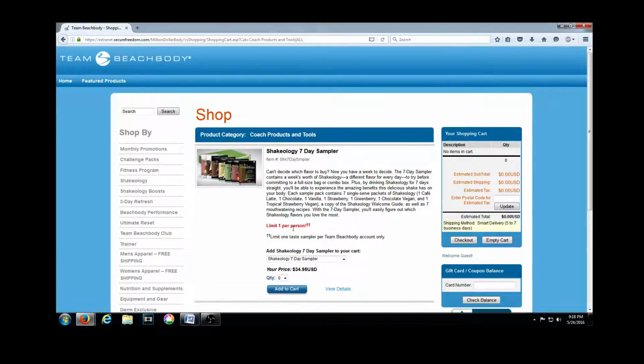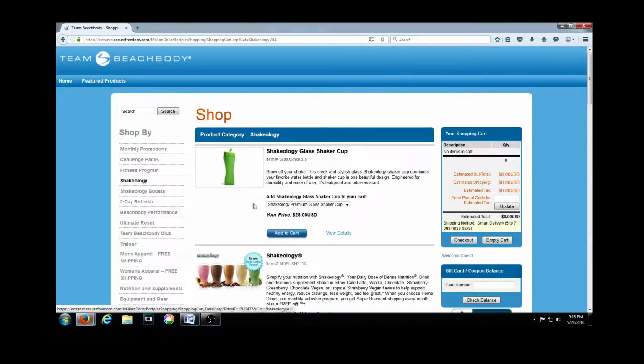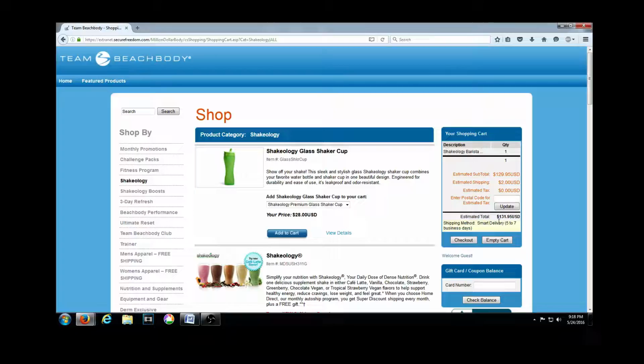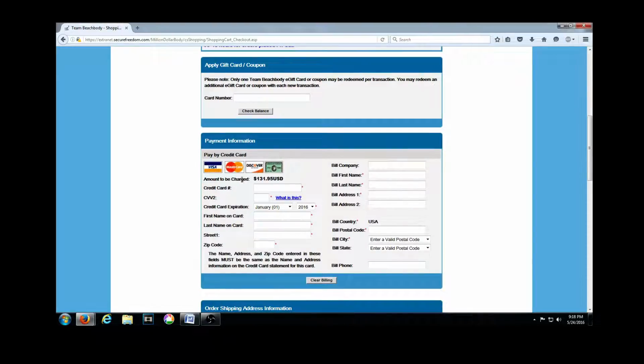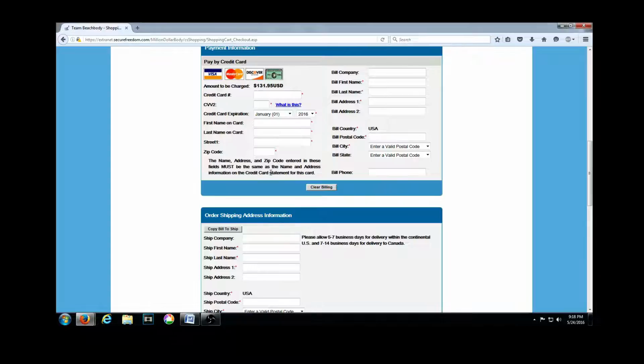So yeah, I mean, it's pretty straightforward. So let's say that we wanted to buy Shakeology. All right, so we're going to add this to the cart, and we're going to hit checkout. So on this page, this is where you put in all the information. It's pretty straightforward. One thing I want to address is that I have seen some people whose credit cards got flagged because they were doing a purchase online.